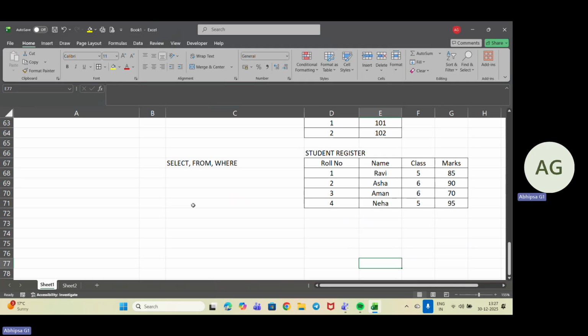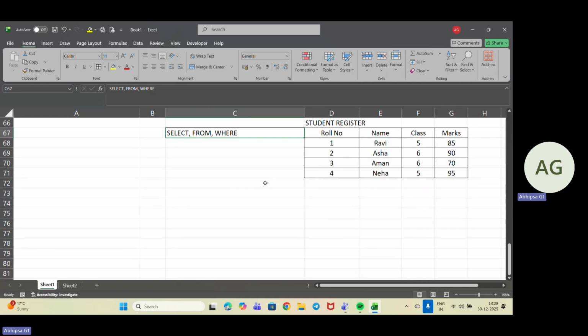And where is which one, that is class 5 students only, among the class 5 students. So those are the three commands we generally need for querying: select, from, and where. Next, coming down to filtering and sorting.